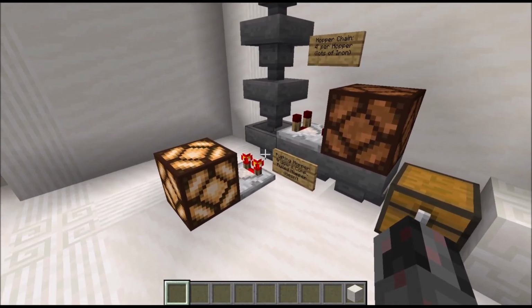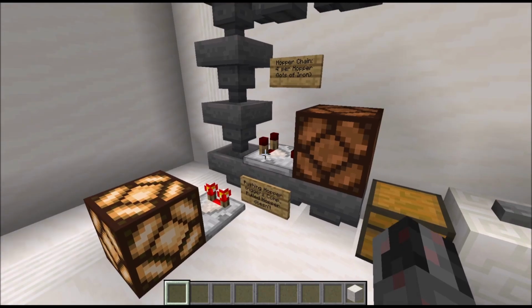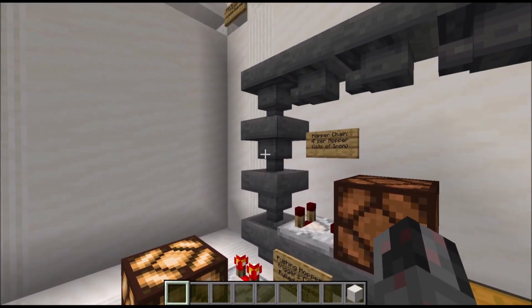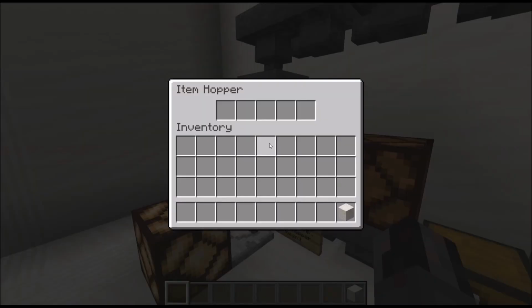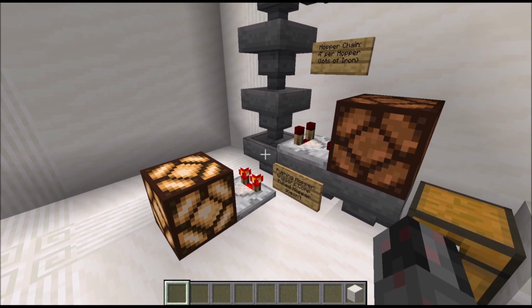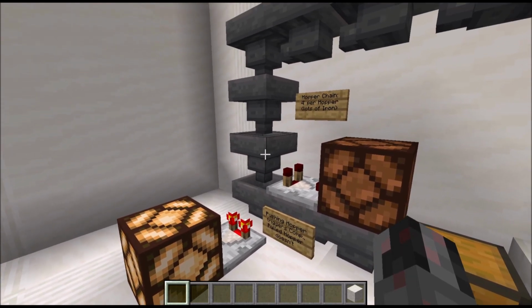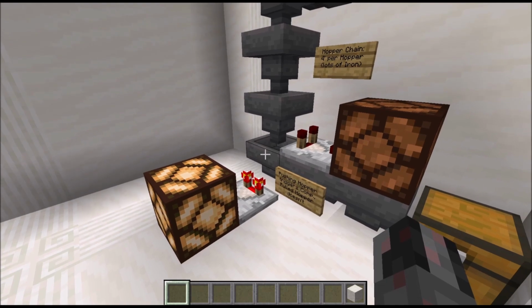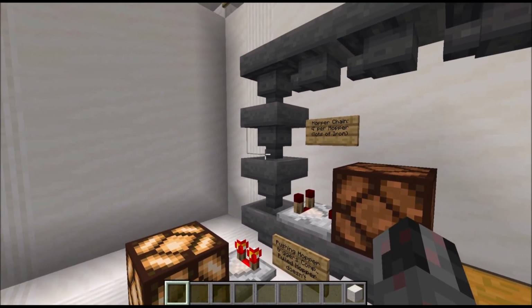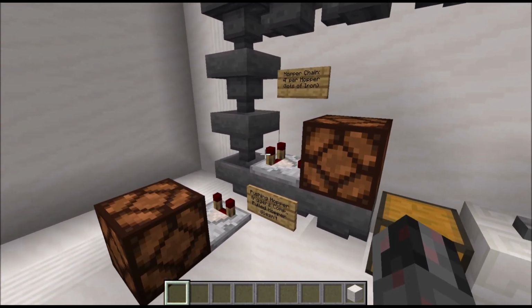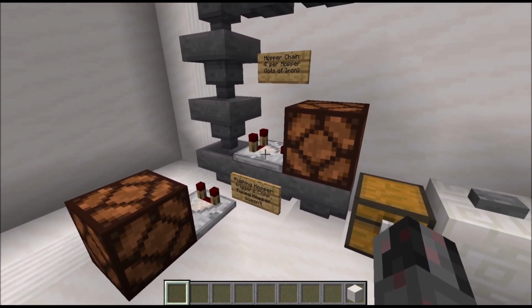You can see of those 2 comparators, only one is activating, although the items are flowing through both hoppers they are looking at. The problem with that is this hopper here is not pushing the items into the next hopper, instead the items are being pulled from the next hopper, or by the next hopper. This means the items aren't long enough inside of those hoppers here to actually trigger the comparator.